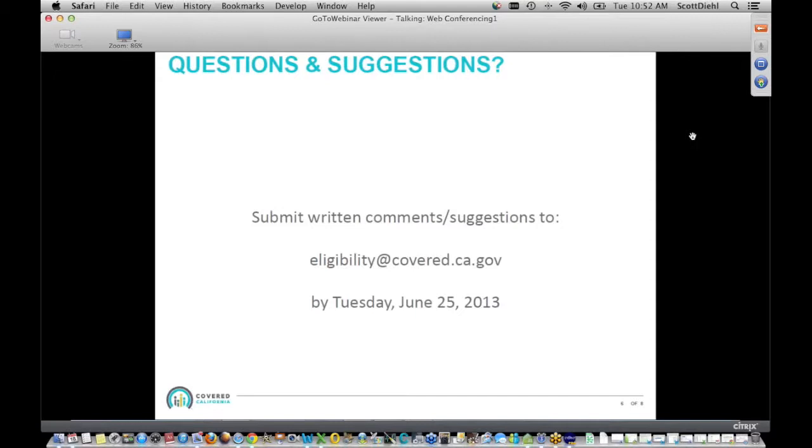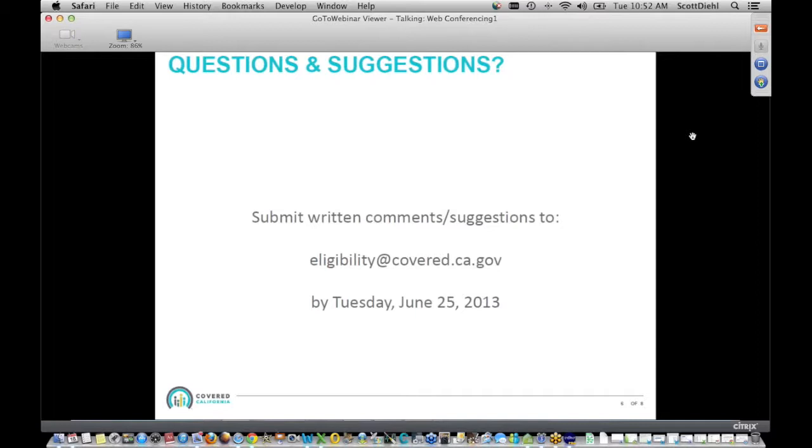We also have the ability for folks to work with the local county Department of Social Services as a walk-in facility. And local counties' departments of social services will receive training as well for people who are applying for benefits through Covered California. So look for more information coming up on that. We'll give an update as well on the service center methods for applying at our board meeting this Thursday.